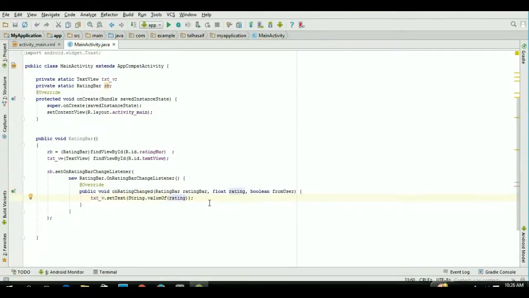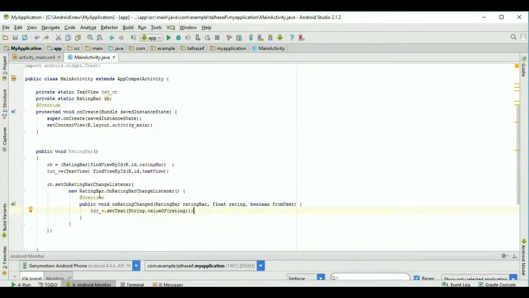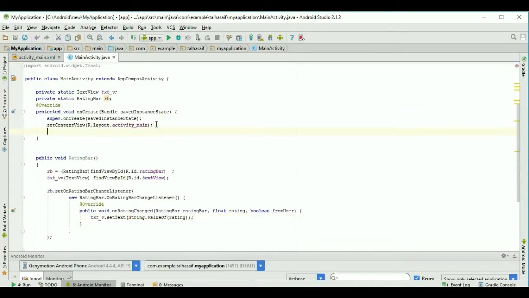Now we are done here, and the last step remains that we have to call this method in the main activity or in the main content that actually gets executed. So when your activity appears, this method should be called.